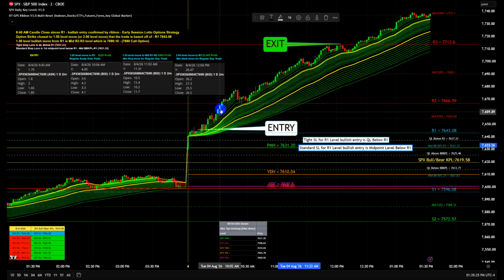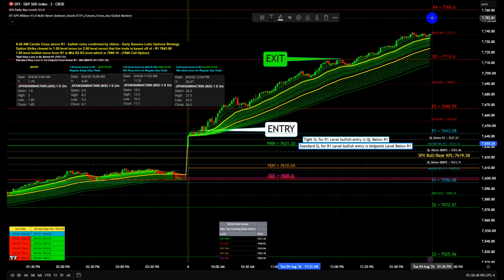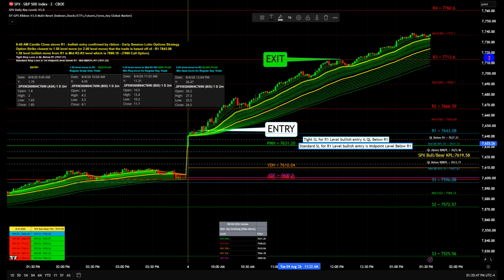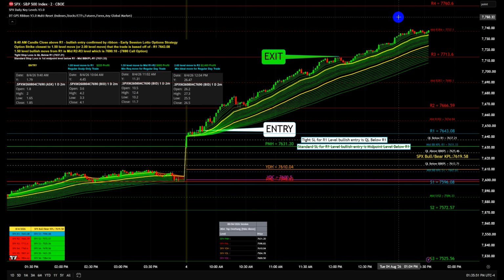So we're getting basically this classic stair step, stair step, stair step, stair step. And, you know, until this changes, it could continue to go up, and we could actually even see R4 later today. As I said, you don't really know how far something is particularly going to go. You don't know what kind of news may come out still before the session ends.